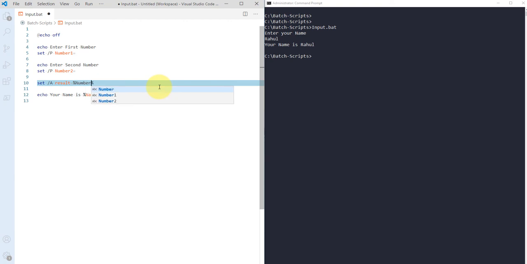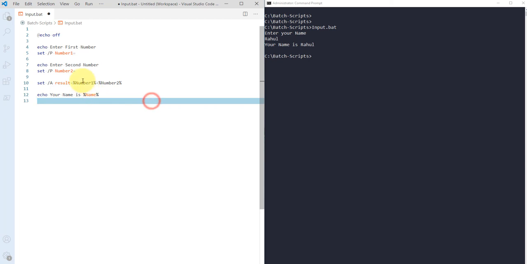I'm using number1 in percent signs, then a plus sign, and then again percent number2. Okay, so here on line number 10, it will create this result variable, and we are using this arithmetic expression /a. So it will add the first number and the second number, store that in the result variable, and then we can call that result variable over here.